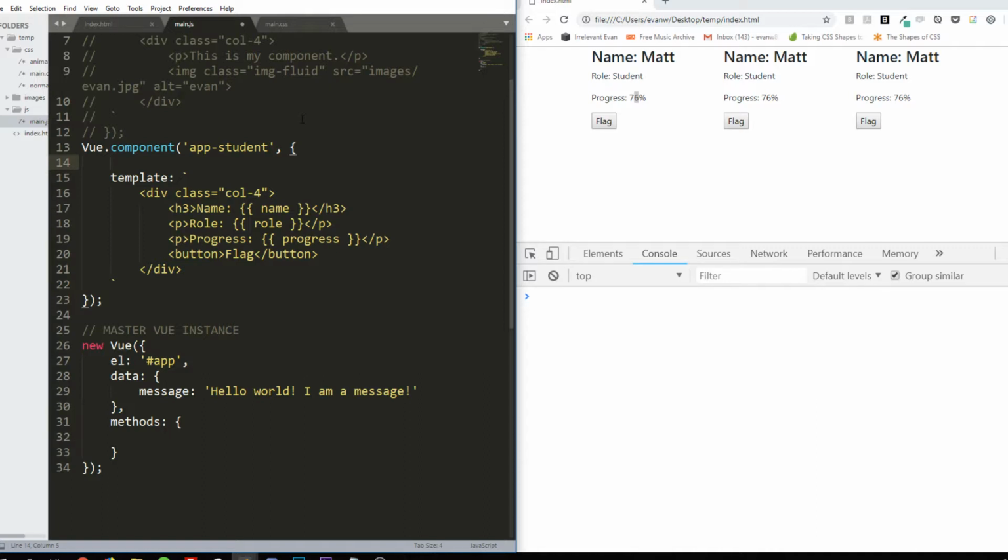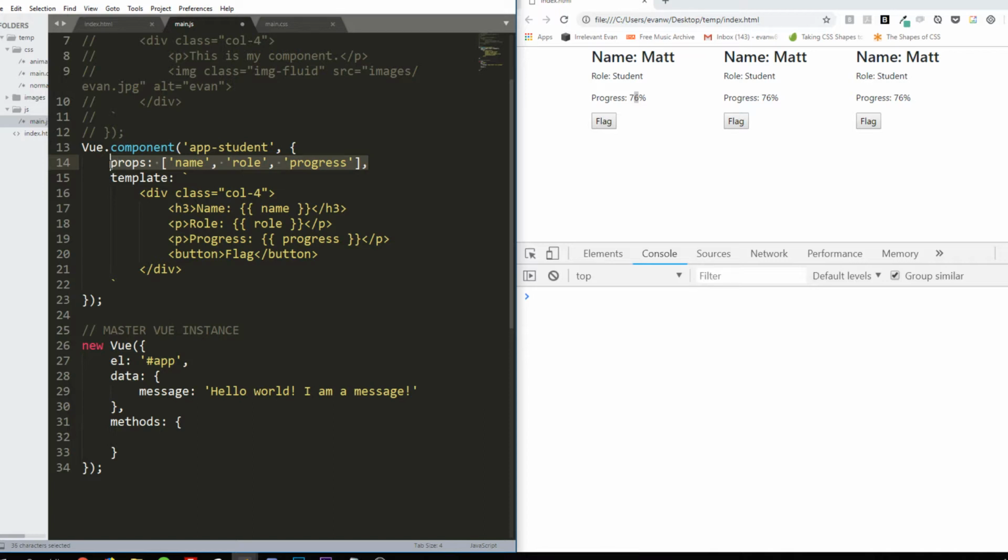So I'm going to pass this component the following props or properties. If you're familiar with React, this is a concept that comes directly from React and should be very familiar to you. If you're not, then this is a concept you will run into very early on in React. Props are going to be properties which are passed to this component, and props should contain an array of strings. And the properties which we want to pass in are name, role, and progress. Okay? Name, role, and progress.